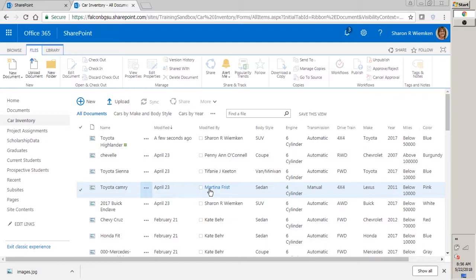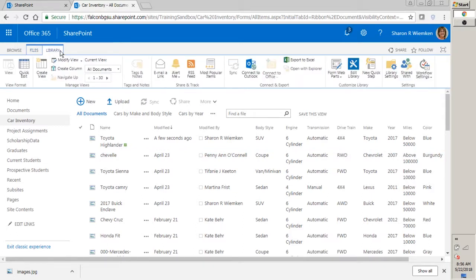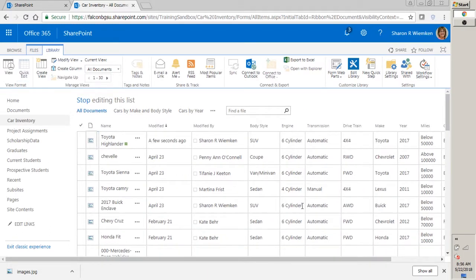So that's going to be kind of a library feature because you want to do it on the whole library. So we're going to click on the Library tab at the top and click on Quick Edit. And now you'll notice it looks more like an Excel spreadsheet. And it's going to work like an Excel spreadsheet as well. So if you're familiar with some of the shortcuts in Excel, they will work here as well. So let's say these were all SUVs, and obviously we don't want to do this, but I could get down here in the corner, get that crosshair, click and drag, and just make all of them SUVs.